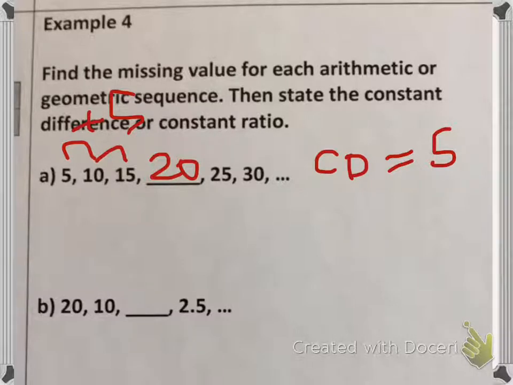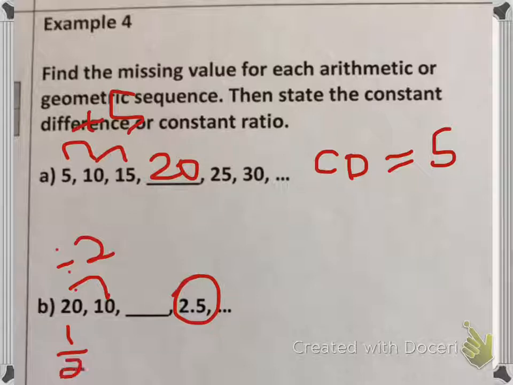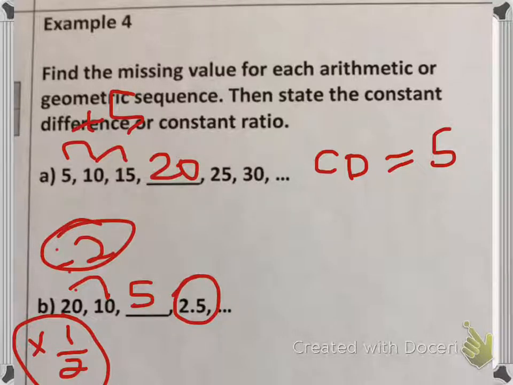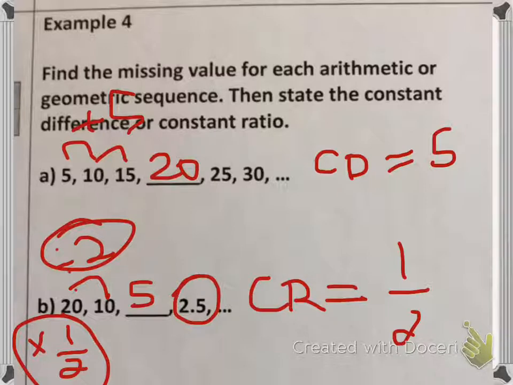Now this other one here, how do I get from 20 to 10? Well, it could be subtract 10, but subtract 10 is not going to get me to a 2.5. So I actually think it's going to be divide by 2. But again, divide by 2 is the same as timesing by 1/2, which is the actual value that we need. We need what we multiplied by. So divide by 2 would get me to 10, divide by 2 would get me to 5, divide by 2 would get me to 2.5. So it is divide by 2, but my common ratio is actually the number I multiply by. So if I'm dividing by 2, I'm actually timesing by 1/2. So my common ratio is going to actually be 1/2 in that case.